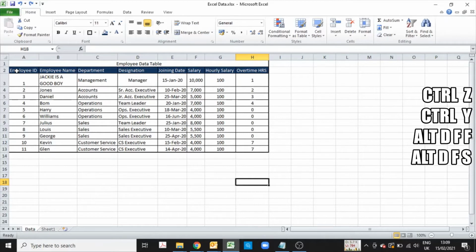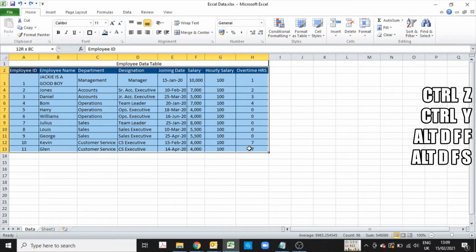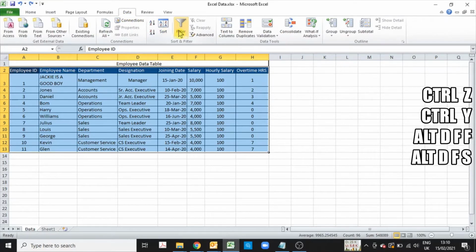Now let's learn how to filter. So you select the table you want to filter, go to data, filter. Trust me, I never use this function. What I do is I just press Alt D F F. This is not a shortcut from this Excel version of 2010. It's a shortcut from a very old version of Excel, but it still works here. So for me, I just press Alt D F F whenever I want to apply a filter. It hardly takes a second, fraction of a second basically.